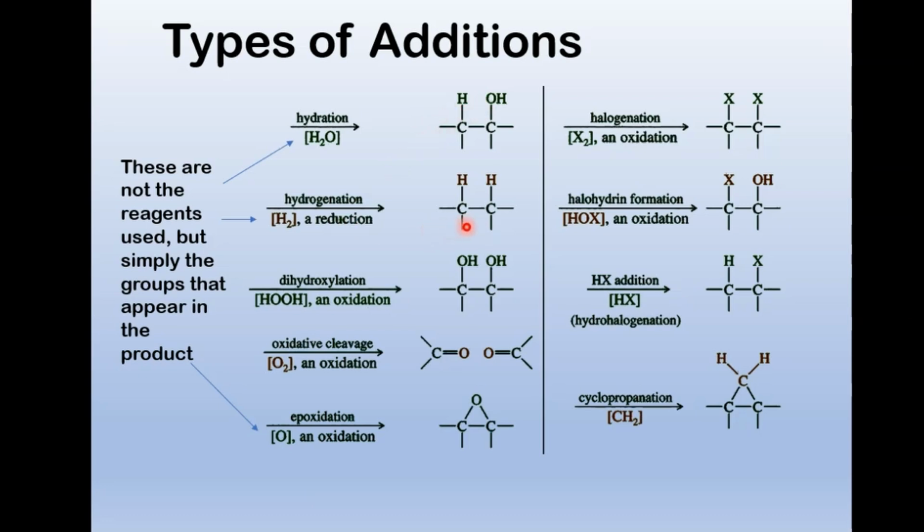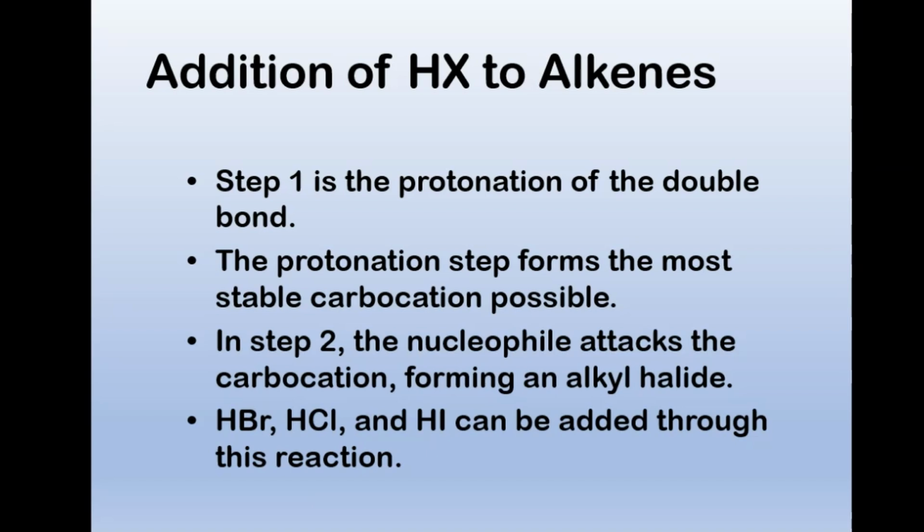We can turn an alkene into an alkane. We can make this thing called a diol. This starts out as an addition, turns into a cleavage, oxidative cleavage, epoxidation, halogenation, halohydrin formation. And here was our warm-up question on the whiteboard. We added HCl across a double bond. We may or may not get into this semester. Carbene addition. So hydrogen chloride, hydrogen bromide are going to be our common species to add to an alkene.